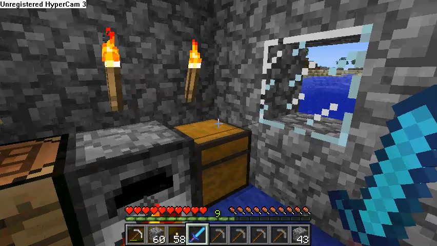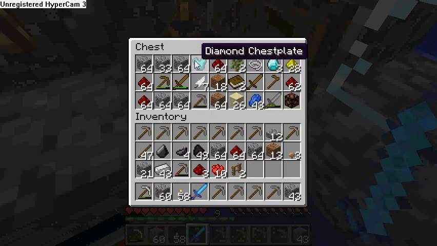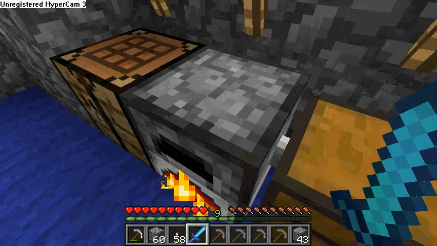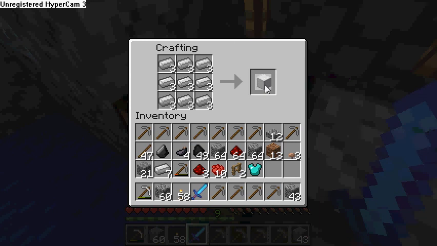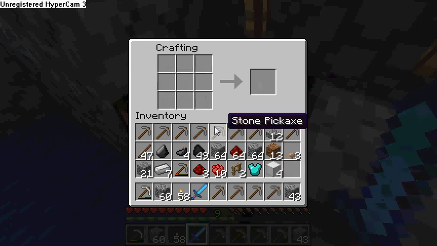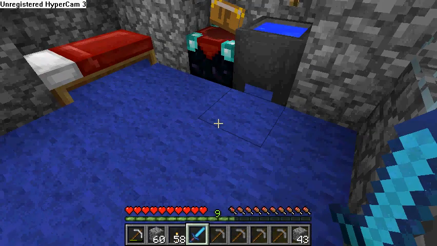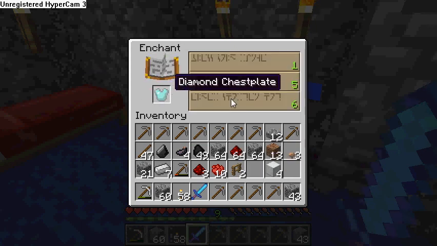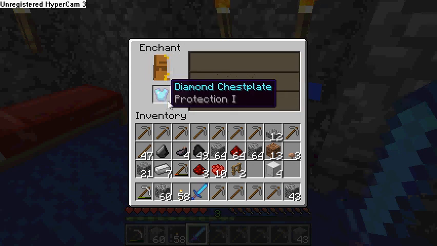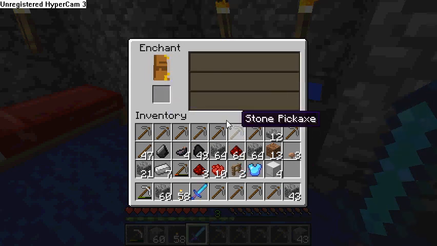See what I can do with my chest plate. And let's do this. There we go. Left with 7 ingots. And also I gotta make a fence. First, I want to see what I enchant. Ooh, level 6. That seems good enough. Protection 1. Oh, man. Another protection 1. All the damn time.